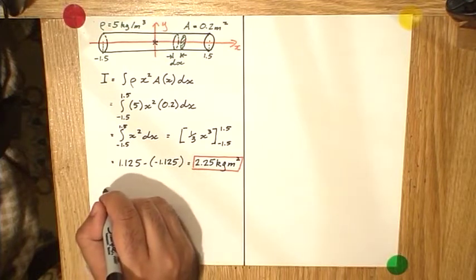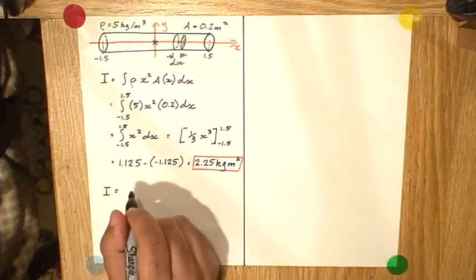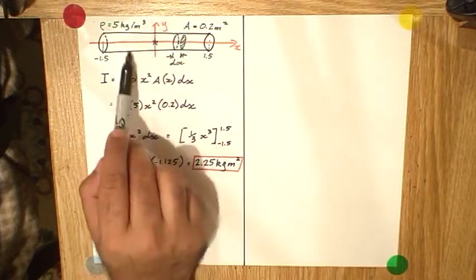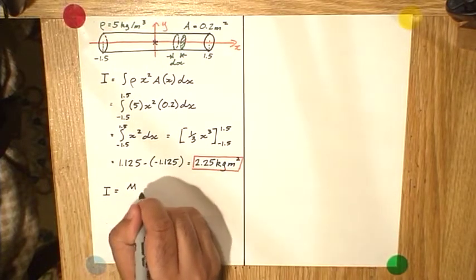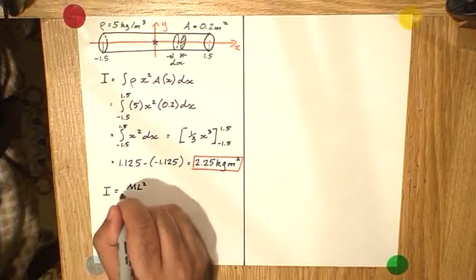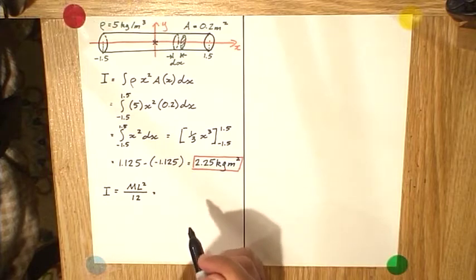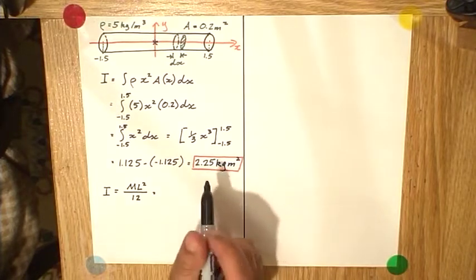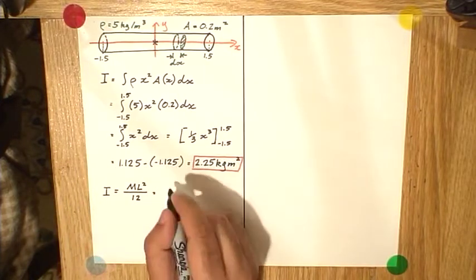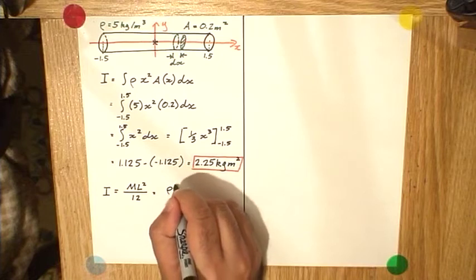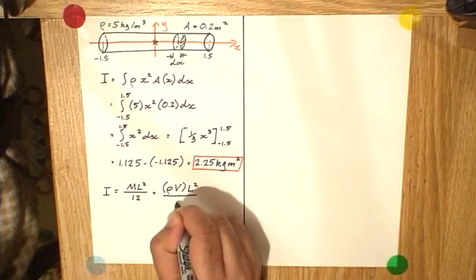Let's try it out. Now, in the formula, moment of inertia for a thin rod which is rotating around its center of mass like this is equal to the mass of the rod multiplied by the length of the rod squared divided by 12. Now, what about the mass of the rod? How do we find that? Well, mass is equal to density multiplied by volume. So let's start by writing it like that. Density times volume times the length squared over 12.